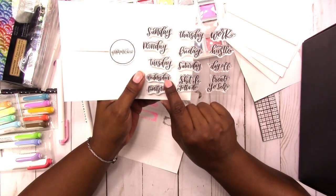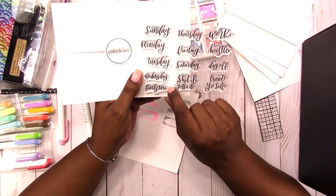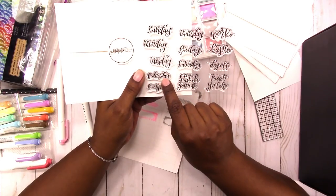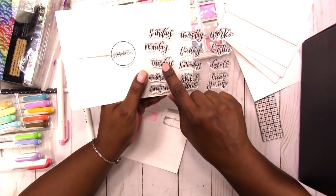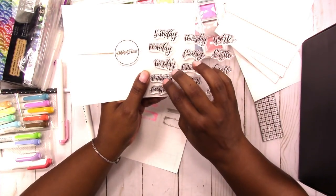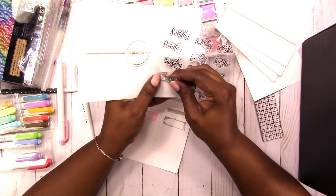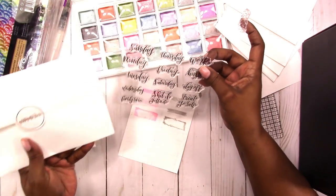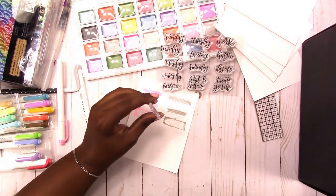If you notice here, even here, Wednesday is slightly smaller than the other days of the week. The actual letters are slightly smaller. So look at the E here and look at the E in Tuesday. Wednesday was made just a little bit smaller because it was probably entirely too big to fit the space. So we're going to start with Wednesday anyway. Ooh, and these are nice and tacky. It's not falling off my finger.